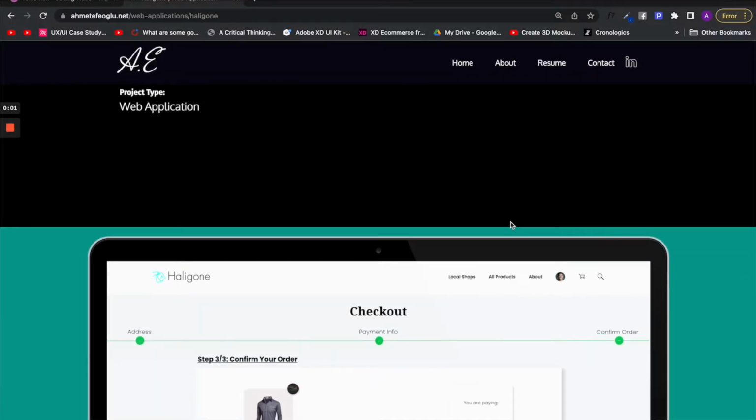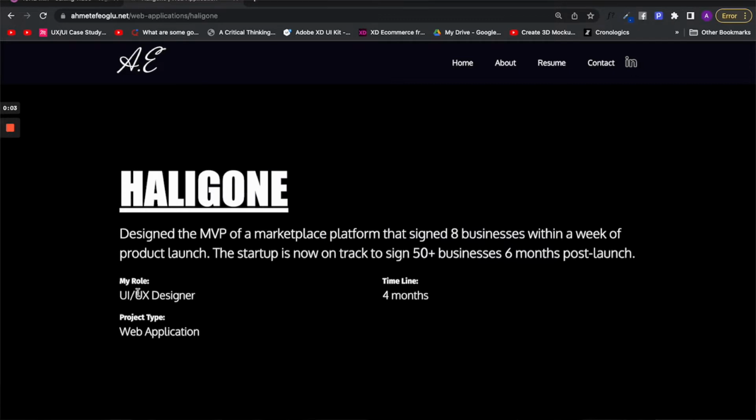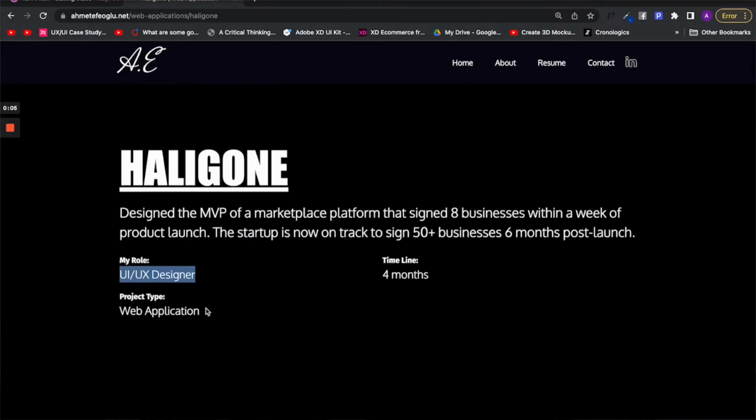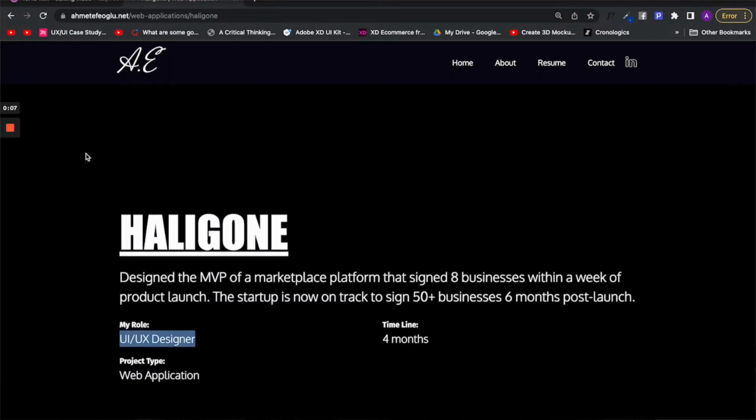Did you do the user interviews on your own or not? Did you do the usability testing on your own or not? Do all the high fidelity designs belong to you? Because the designer going through this team project is asking themselves, how do I judge your competence in these things if I don't know who actually did them?